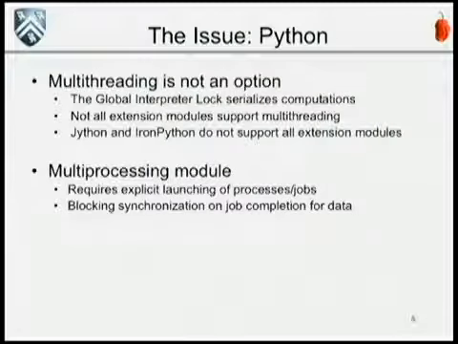Okay, and then it's even harder in Python because the standard CPython doesn't support multi-threading, which is almost the de facto thing everybody tries to do when they write parallel programs. And it does support multiprocessing, but with multiprocessing, you have to handle data communication, and then there are blocking constructs where if you're trying to read data and it's not available, your thread blocks or your process blocks, and it's just wasting CPU resources.